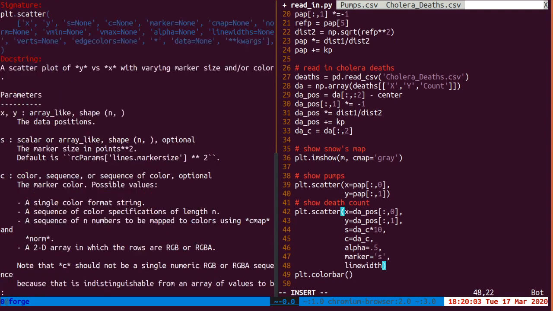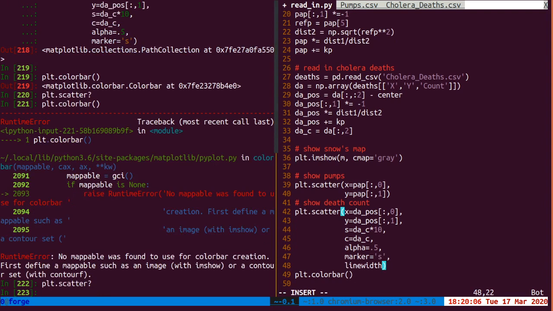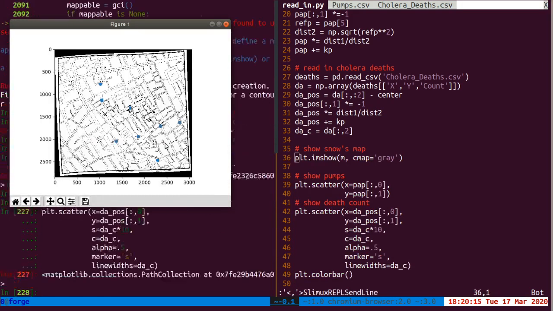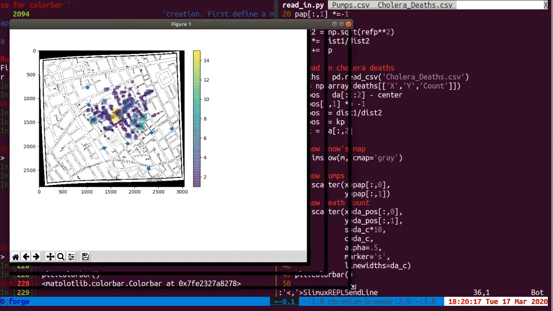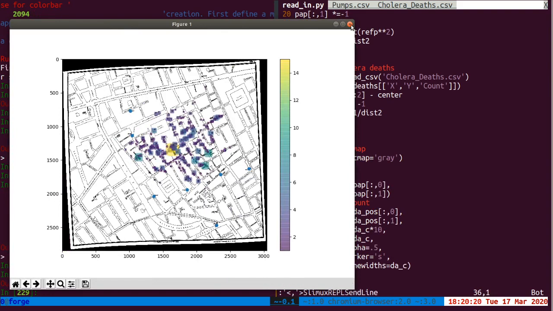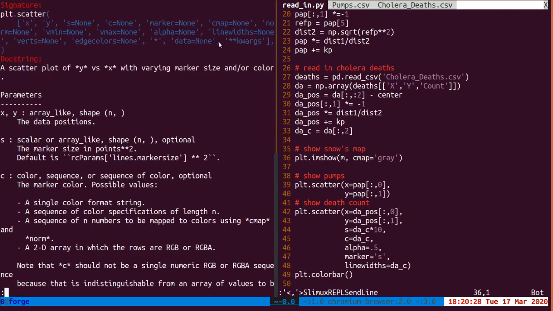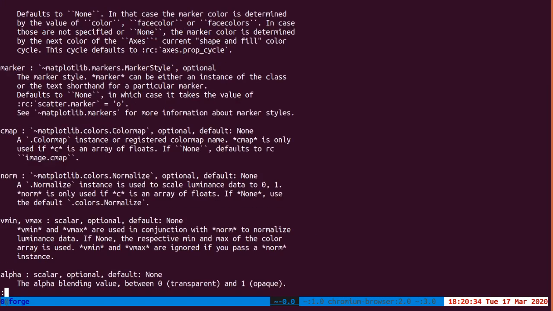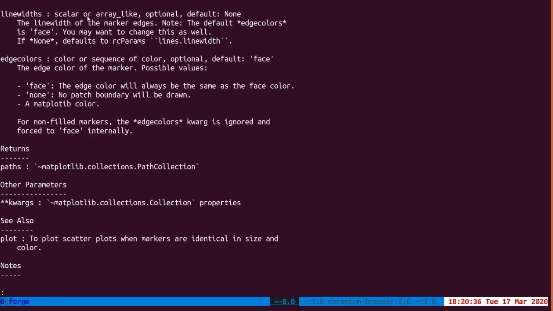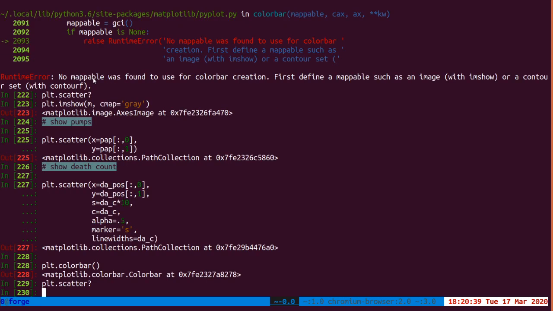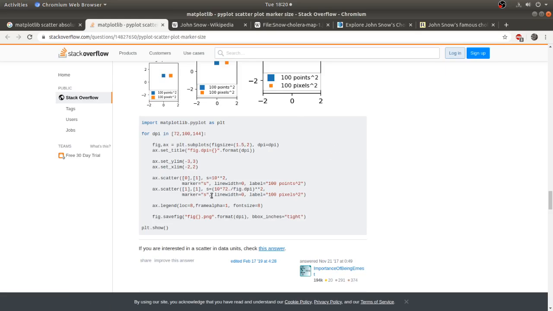Line widths, plural. And this is also the same thing. Just how many different ways can I show the same thing, right? Okay, that's like the exterior line width. That's not what I wanted. That's cool, but not what I was looking for. What was I looking for? The edge colors, there was like a line width at the marker edges. No, the Stack Overflow is making it look like line width.